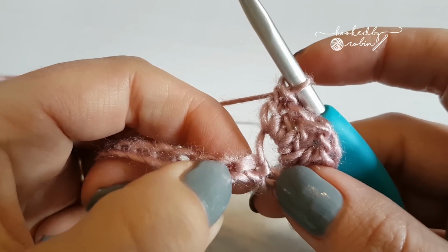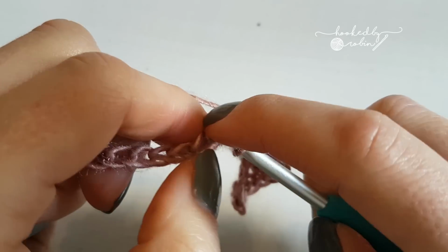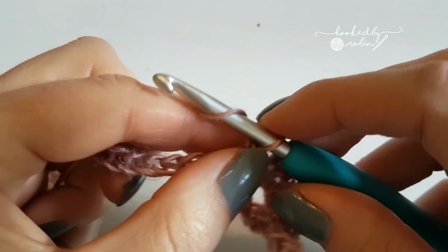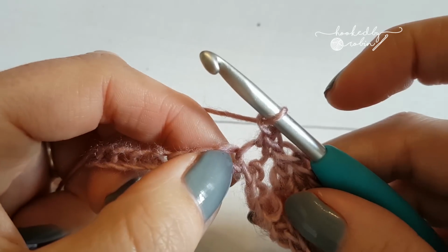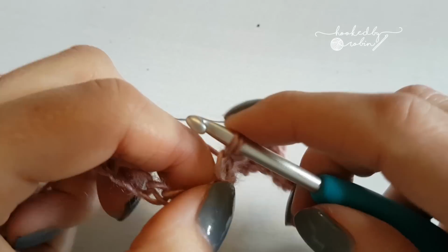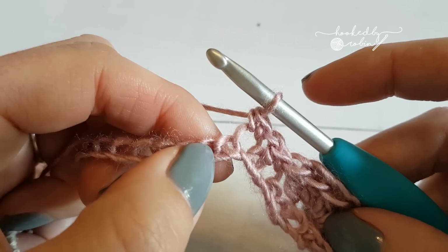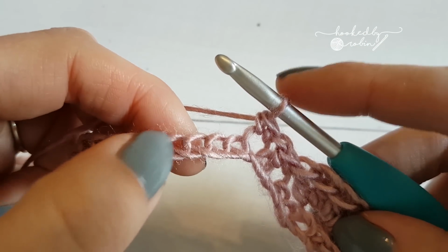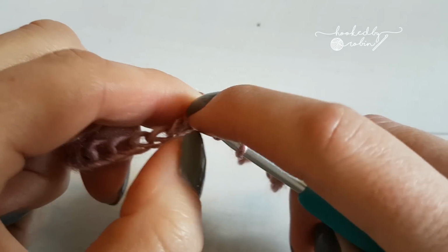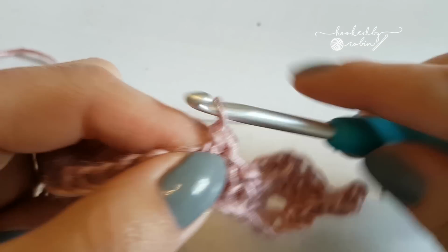So skip three chains, into the fourth, single crochet. Chain one, skip a chain, and put a single crochet into the next. Skip three chains and pop a shell into the fourth. So three double crochet, chain one, three double crochet, all into the same place.